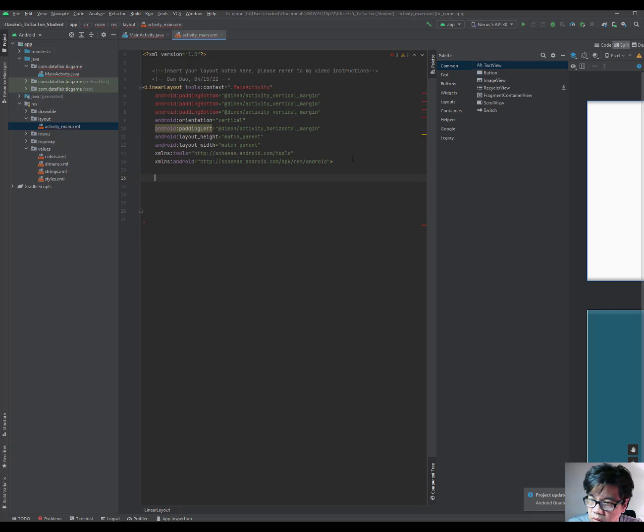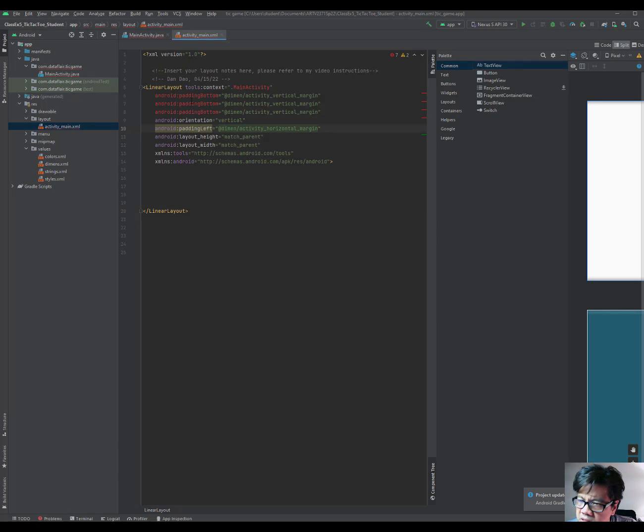And one more thing I need to do is, of course, the closing tag for this. So come on, here we go. So this is the basic linear layout. It's flat. It's 2D. Remember, each one of these is what's called an attribute and property inside of this as well.